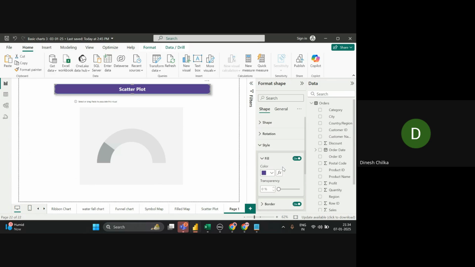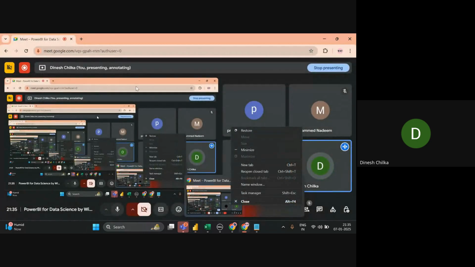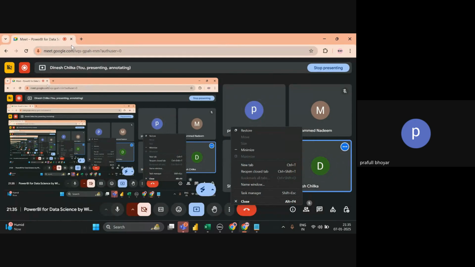Go to style, go to text. What is the chart name, by the way? It is a gauge chart. See, it is kind of a speedometer. If you know the speedometer, right? I'll show you the speedometer.